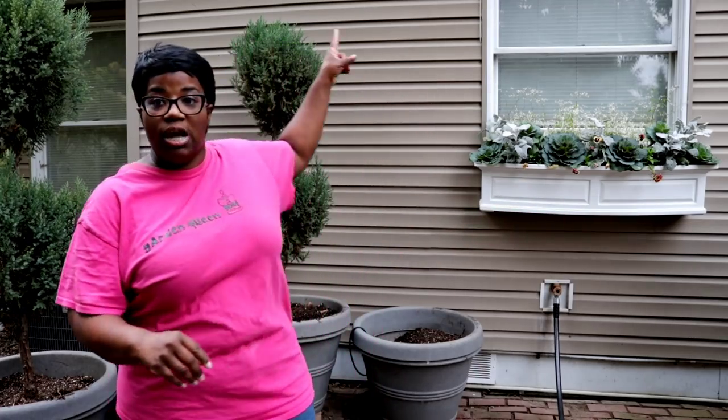Now, we're going to be planting up these big pots over here, and I'm really excited because, one, I had to condense the area because they have to be able to get up to my patio in order to fix that piece of siding that blew off with the heavy wind. But then in addition to that, I have to be able to come in and service our AC unit and tuck it away for the winter time. So what we're going to do is we're going to get these babies potted up.